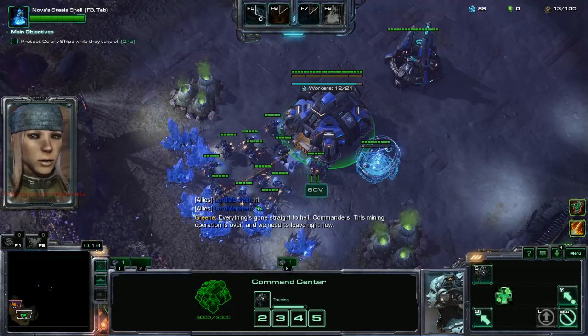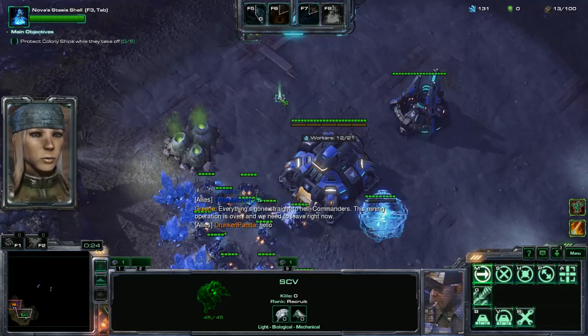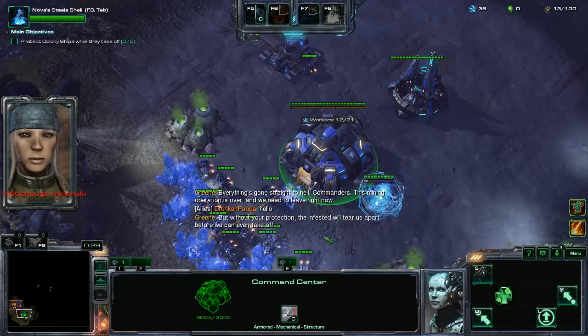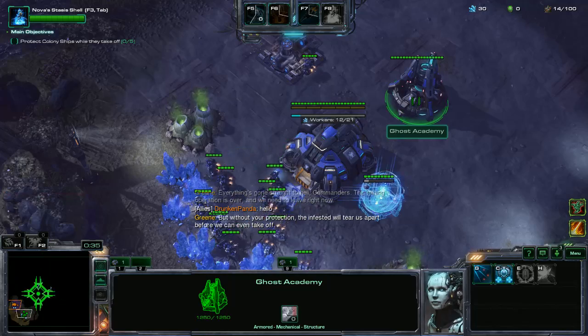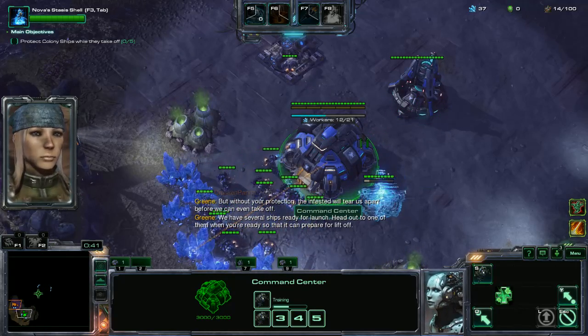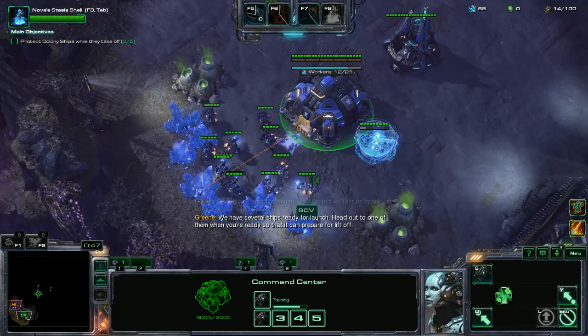Everything's gone straight to hell, Commanders. This mining operation is over, and we need to leave right now. But without your protection, the Infested will tear us apart before we can even take off. We have several ships ready for launch. Head out to one of them when you're ready so that it can prepare for liftoff.